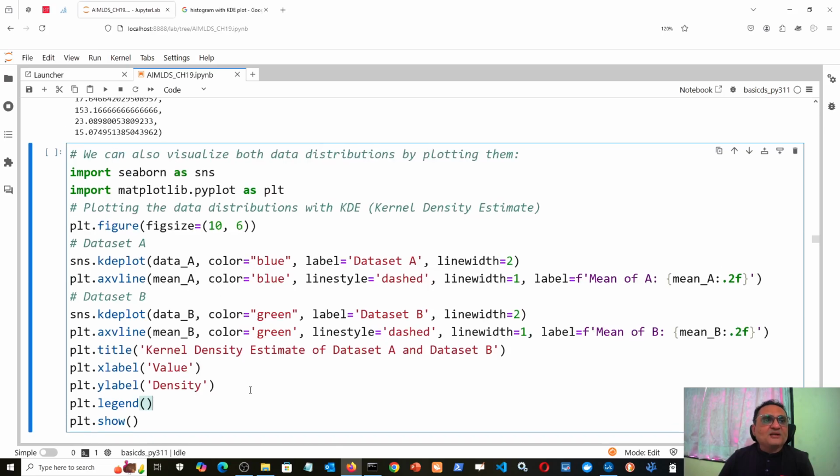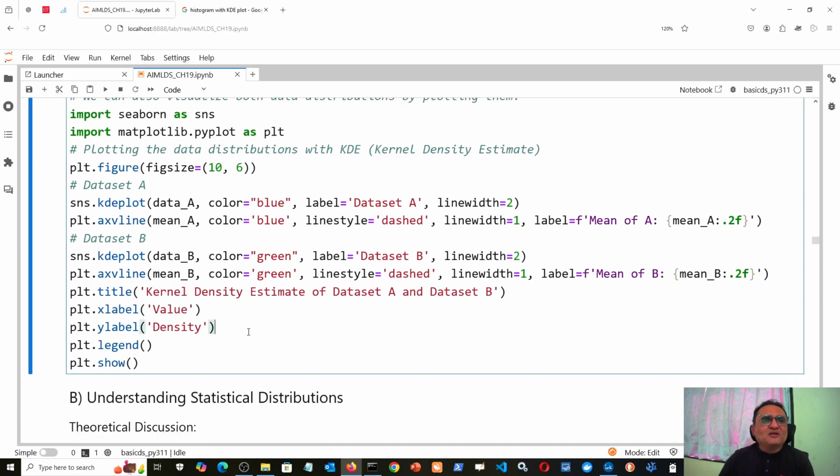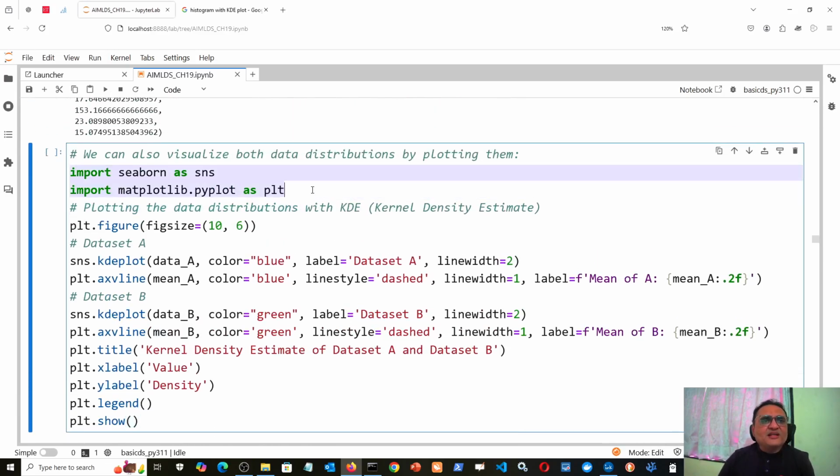We also plot a KDE plot so that the data distribution is also seen. Now there is no need to bother about this code. Okay, let us discuss it. So here we are importing the Seaborn library and the Matplotlib library, and then the first standard step is plt.figure. If you remember, the standard steps are: first decide the figure, and inside pass the tuple having the width of the diagram as x and the height of the diagram as y.